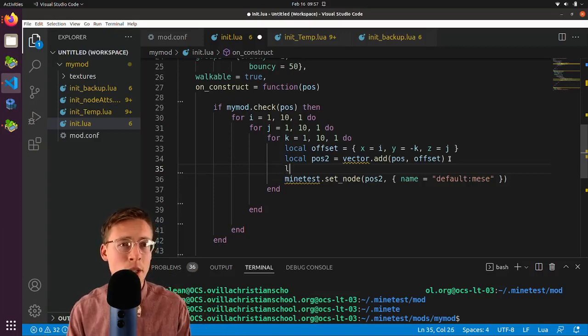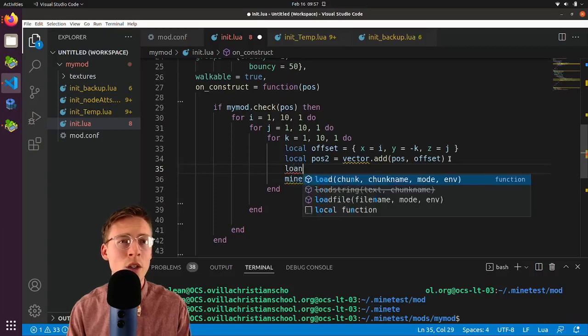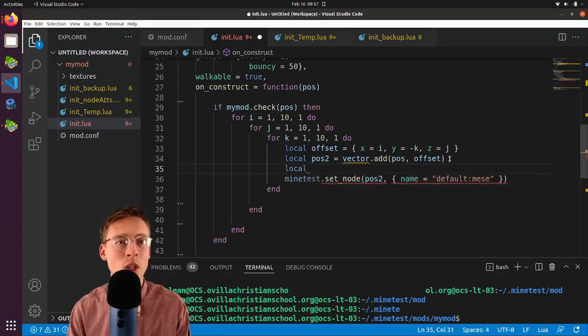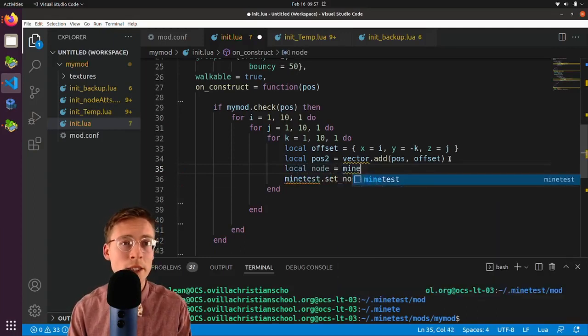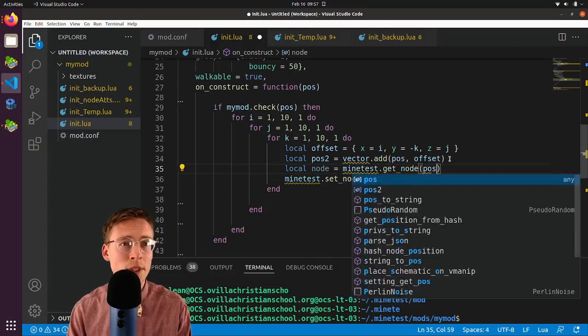So the first thing that we're going to do is define a local node. We're going to set that equal to Minetest.getNode at that position that we have just defined.